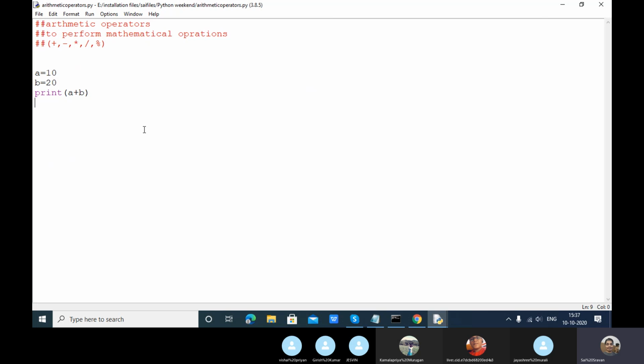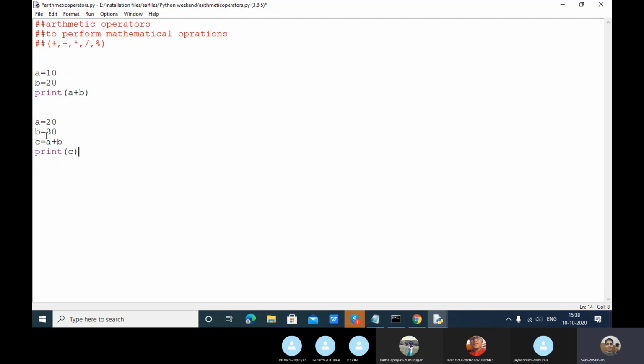What is the second way? Same thing. I'm giving a equals 20, b equals 30. Next I'm giving c equals a plus b, and print c. Before, inside the print statement, I directly gave the a plus b operation.